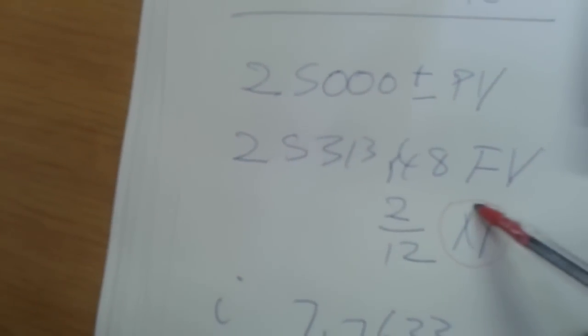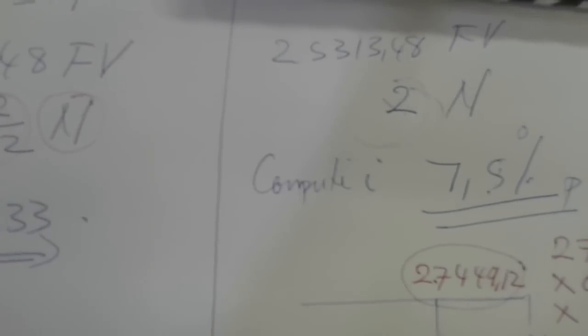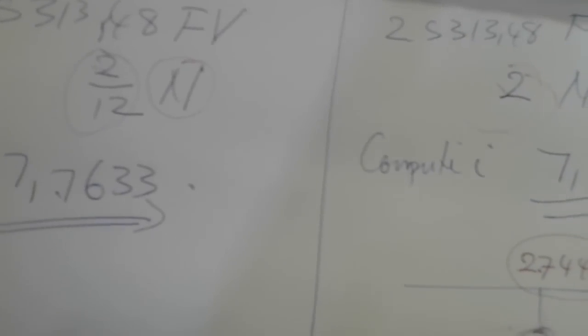But what I want you to check here is, how did we get our N here? Remember, number of years. What about here? Check, number of compounds is the same as number of years. Why? Because the interest is compounded annually. Number of compounds is for 2 months, interest compounded monthly. Then there you get your answer. So this concludes compound interest. Please do more questions and more questions to see if you have understood the concept very well.